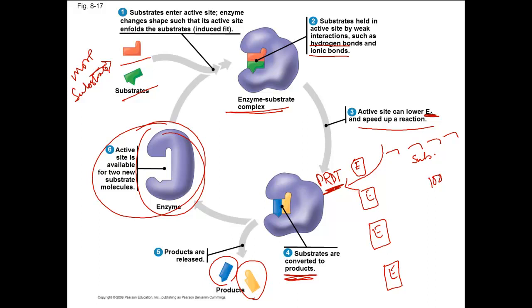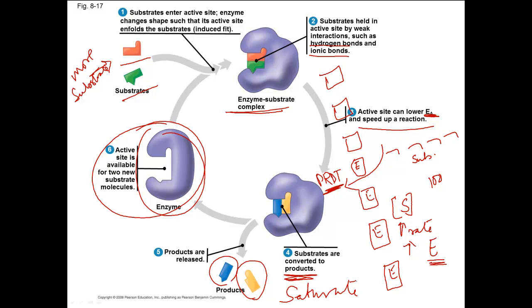How can I increase the rate of the reaction? I can increase the number of enzyme molecules. That can increase the rate of the reaction. So, increasing rate would mean increasing enzyme concentration. But at a certain point, there is something known as saturation, meaning all enzymes are blocked with a substrate. So the rate of the reaction will only take place once the enzyme releases that substrate as product. Okay, so it has reached a saturation point. I could only increase the rate of reaction by adding more enzymes to that particular situation.